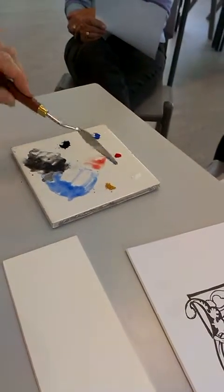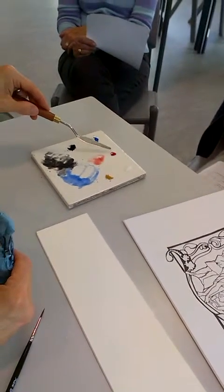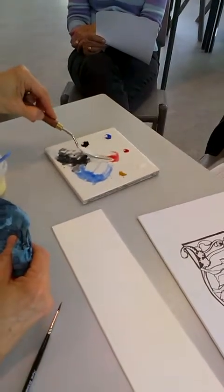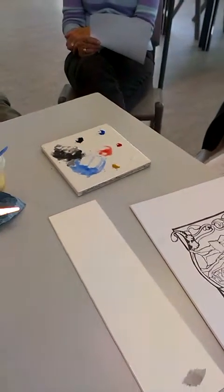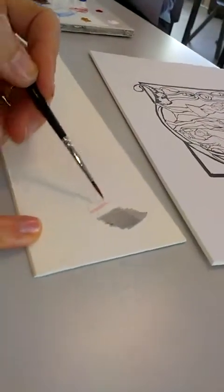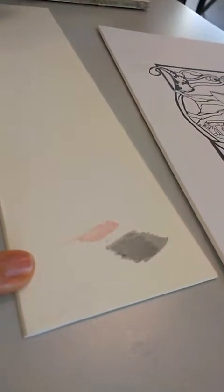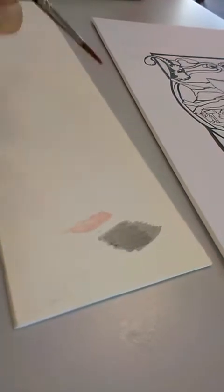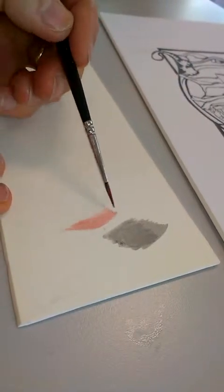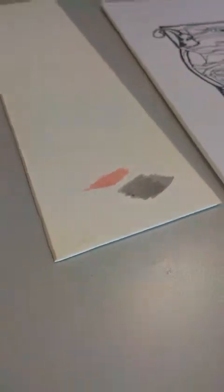So you can't use the same amounts of each pigment. It varies. If I want that a little bit stronger, I would just add a little bit at a time. That's a good mixture. That mixed in very easily. But when you come to paint, the egg tempera, the cadmium red is not nearly as strong as it is there. So you'll probably require more layers. Is that dry? That's dry. So clean your brush out in between.